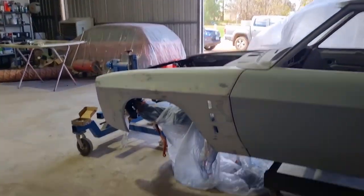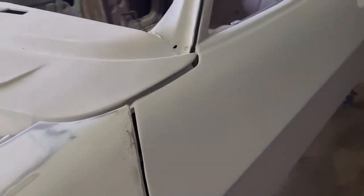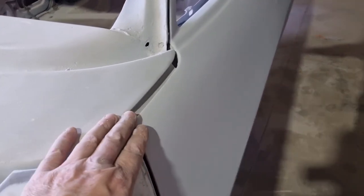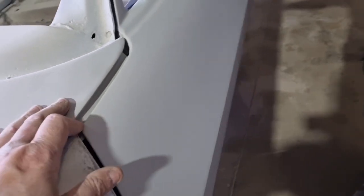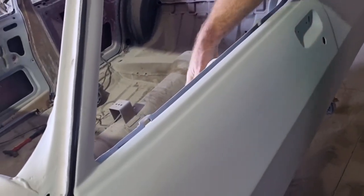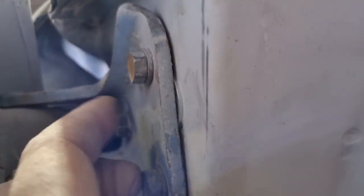I'll give you a close look at this, guys. What we just noticed is this top here was sucked right in and didn't line up here and it dropped down. And we're just debating what to do. All we've done is we thought, well, we'll just shim it. So what we've done, if you can see, is undone these bolts, and we've got a washer in the front, washer in the back, and we've just shimmed this out now.